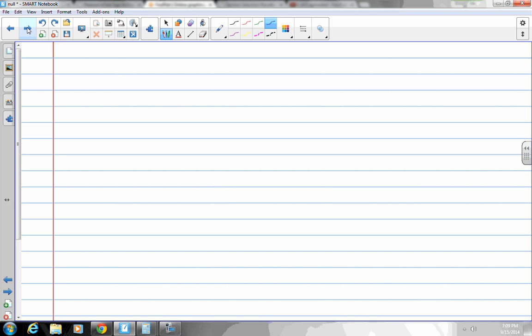We're about to start building new functions from old functions by the means of transformations, just moving graphs around, stretching graphs, shrinking graphs, flipping graphs, just messing with graphs. We're going to learn a total of 10 transformations. Most of you have seen at least some of them before. The first ones I'm going to do, you've seen them for sure. But there is a general pattern, so you don't have to memorize all 10 transformations. If you understand the pattern, that's all you need to know.